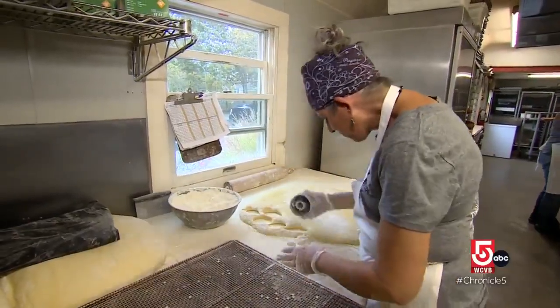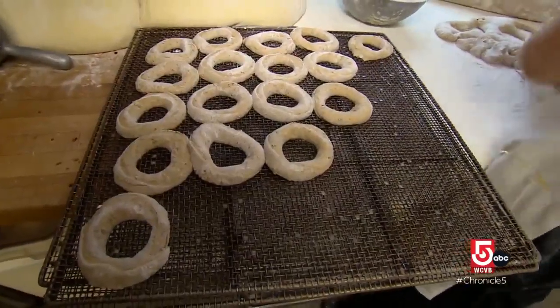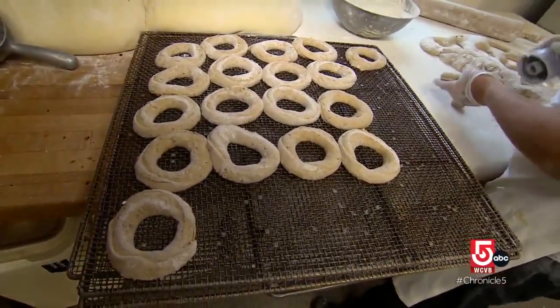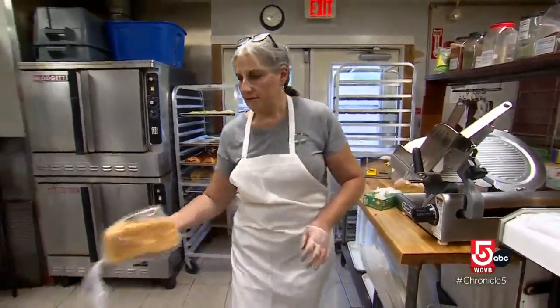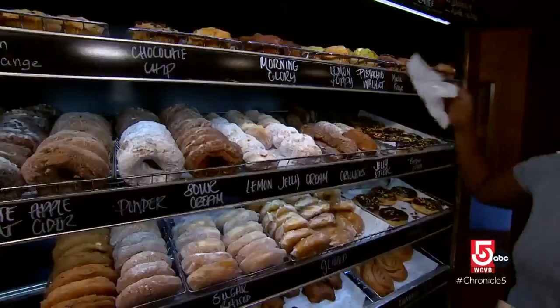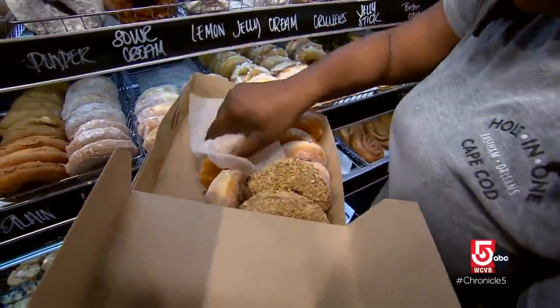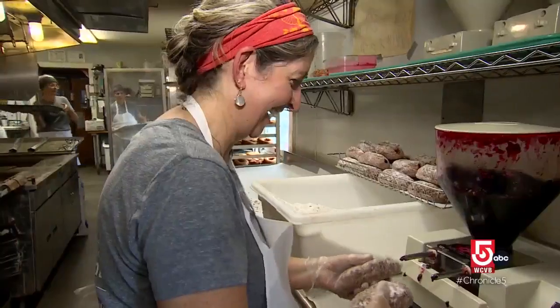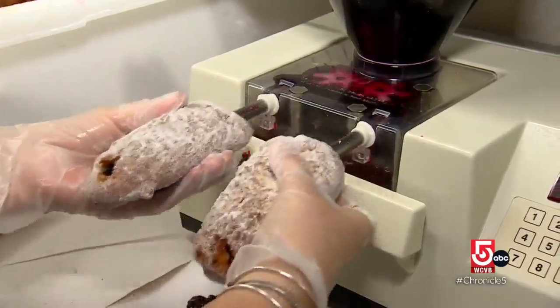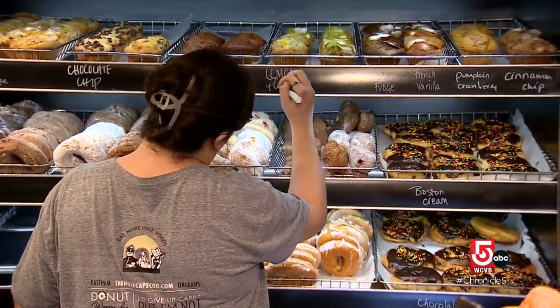Chris hand-cuts all of the donuts at Hole-in-One. She was the hand-cut donut cutter for the previous owners, and more than 30 years later Chris is still cutting donuts the old-fashioned way, while her sisters Jamie, Lori, and Erica are busy mixing muffins, glazing donuts, and baking bread. Everything's made from scratch. They offer flavored donuts — cake donuts and yeast donuts — as well as crawlers filled with black raspberry, jelly, jams, and creams. They have those items every day.